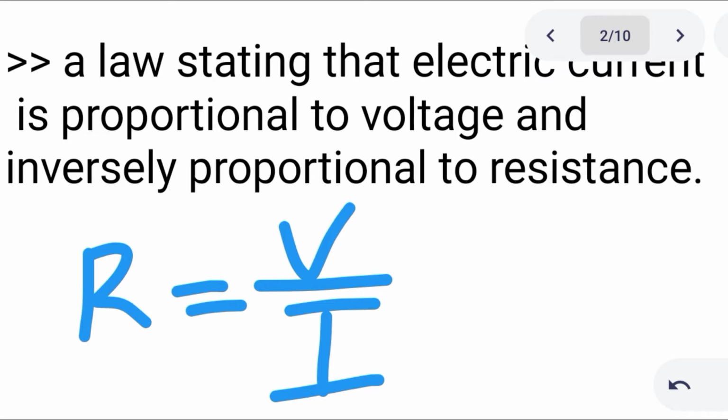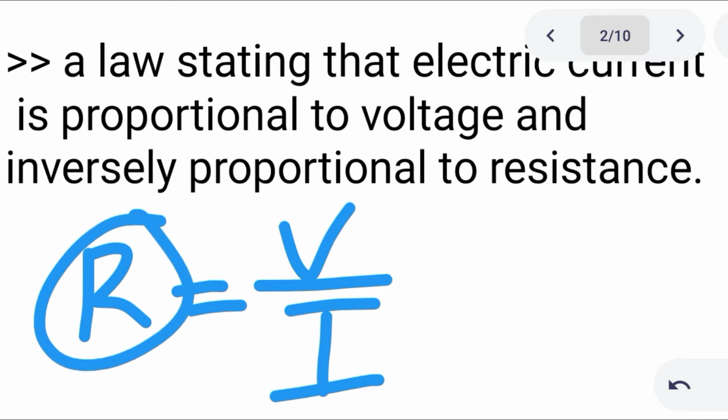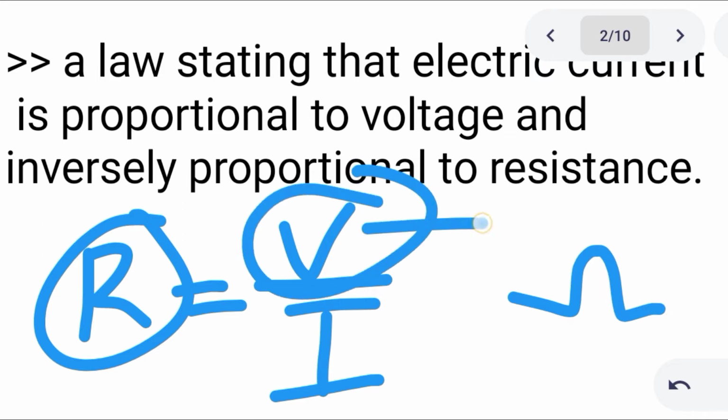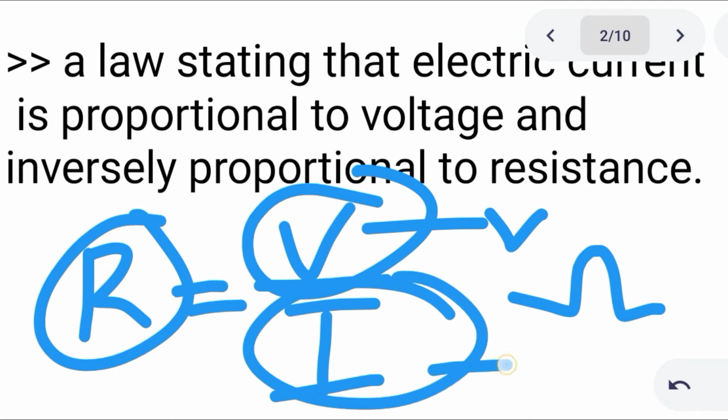In this case, the R, the resistance, is expressed in ohms. This is the symbol for resistance. For voltage, it is a small v. For current, that is capital A for ampere. So if there is 1 ohm, typically there is 1 volt over 1 ampere.